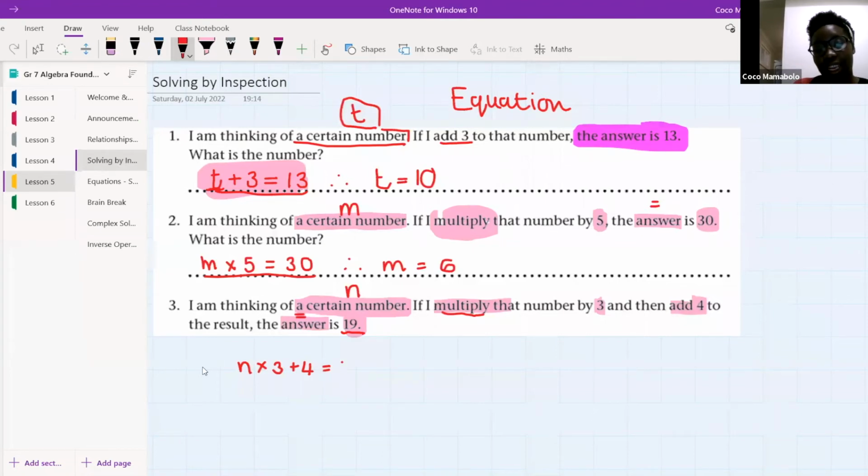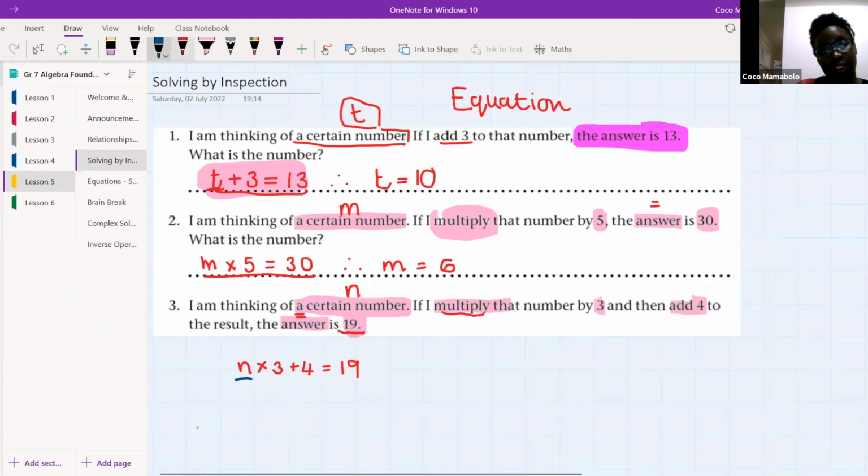It's going to equal 19, my sweetie. Remember, the answer is 19. Are we still a little lost, Siolise? Equal to 19. You see that? Equal to 19. Be very careful. Do you know what the answer is going to be? What is n going to be equal to?